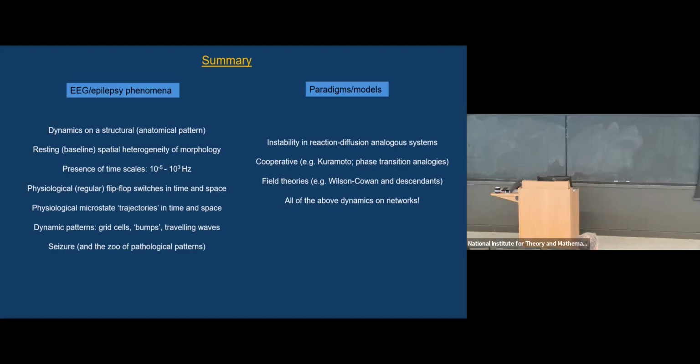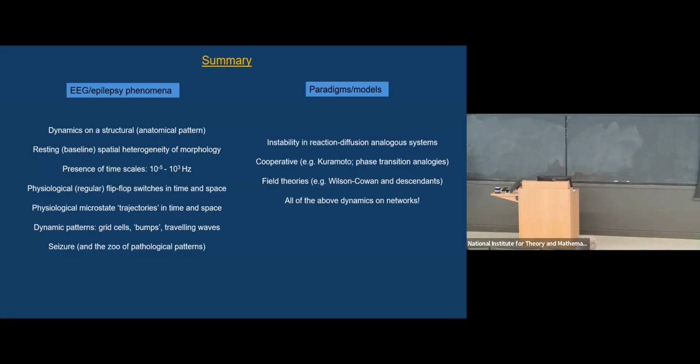We've seen at least 2 or 3 phenomena. There are dozens more, scores more. Flip-flop switches that occur in the whole brain, flip-flop switches apparently in the dolphin, that go from state to state, hemisphere to hemisphere. There are other kinds of microstate trajectories. I think maybe Danny Bassett mentioned them as you go through. People have described the fact that the distribution of power in the EEG tends to go through some sort of 4-cycle. They call them microstates. Not clear what produces them.